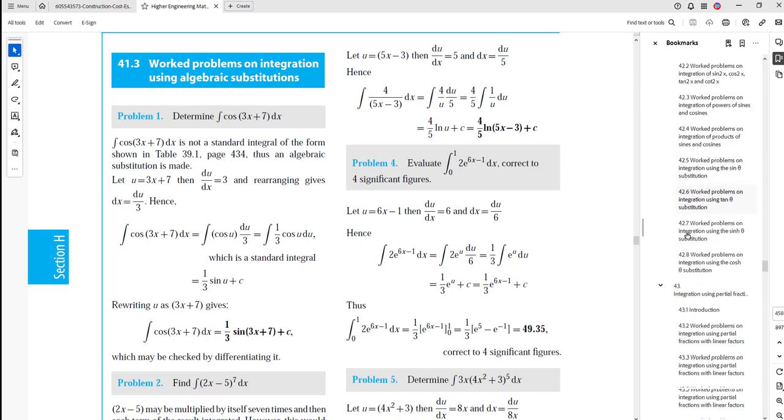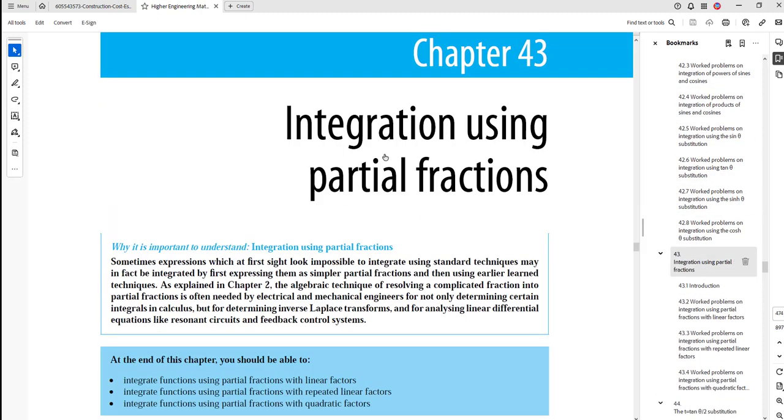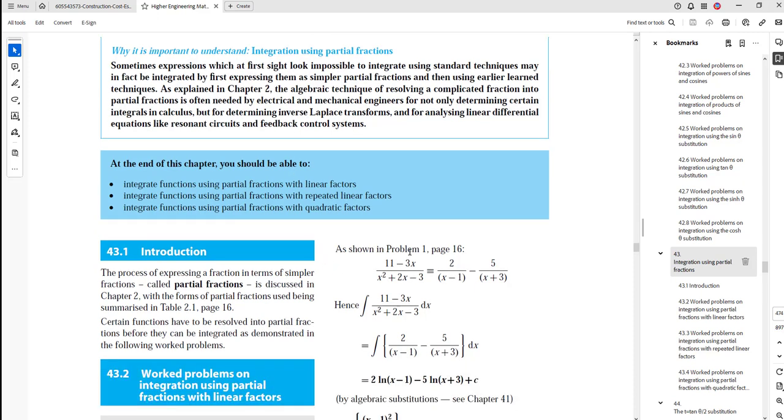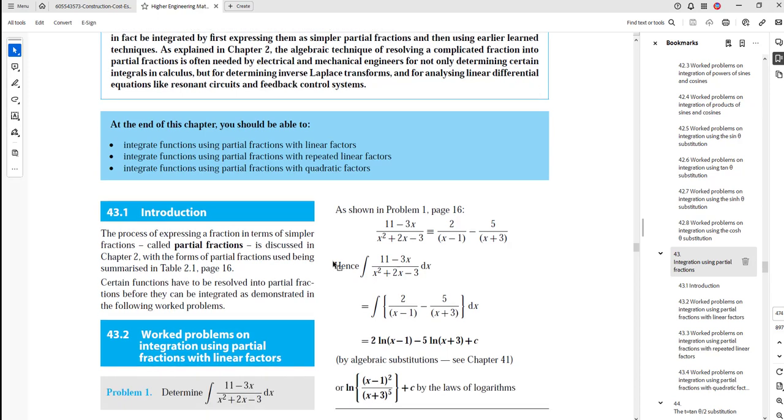We're going to skip ahead here to chapter 43, which is called integration using partial fractions. Now, in the test, I think you'll be able to recognize this relatively simple because integration using partial fractions is going to look something like this, where you're going to have a relatively large equation, both on the top and bottom, and then we have to separate it into its own pieces and then integrate, which is what I'm going to show you how to do today. So like last week, I'm going to run through an example first to show how this works, and then I'll go through a couple of questions to help you guys along.